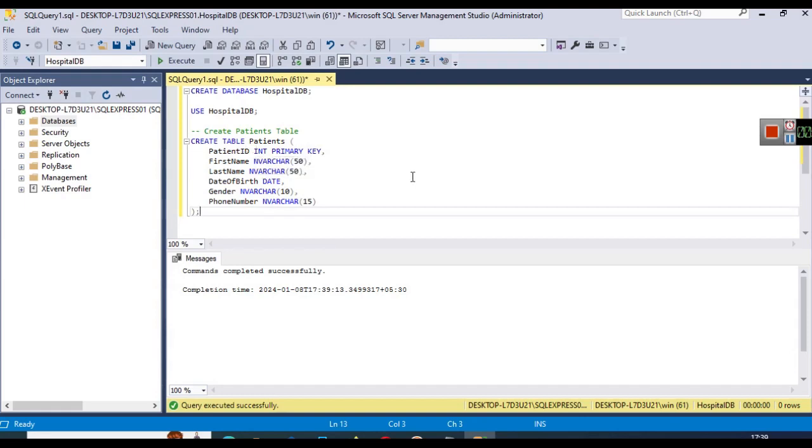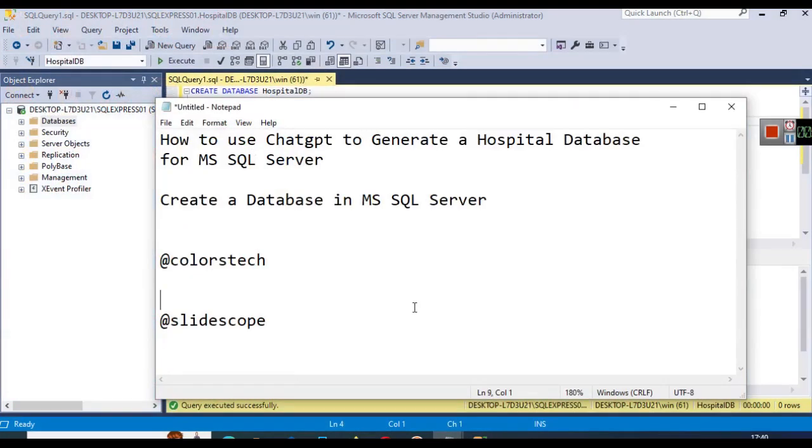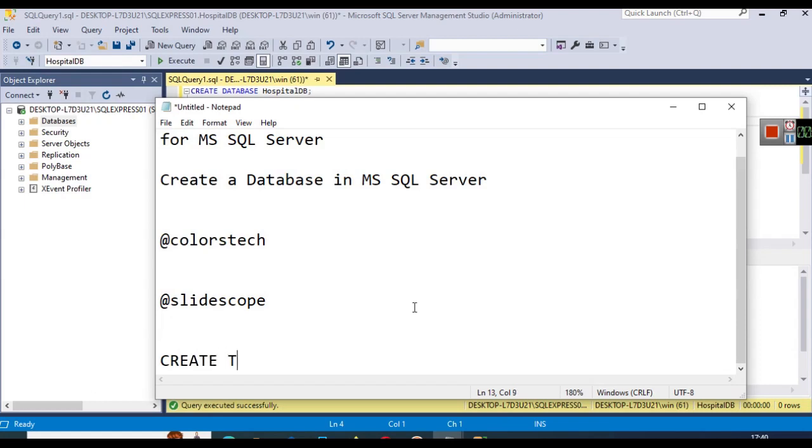In order to create a table, first I will explain this command to you. CREATE TABLE, and let's say we are trying to create something like products. After writing CREATE TABLE products, you are instructing SQL Server to create a table that has the name products.